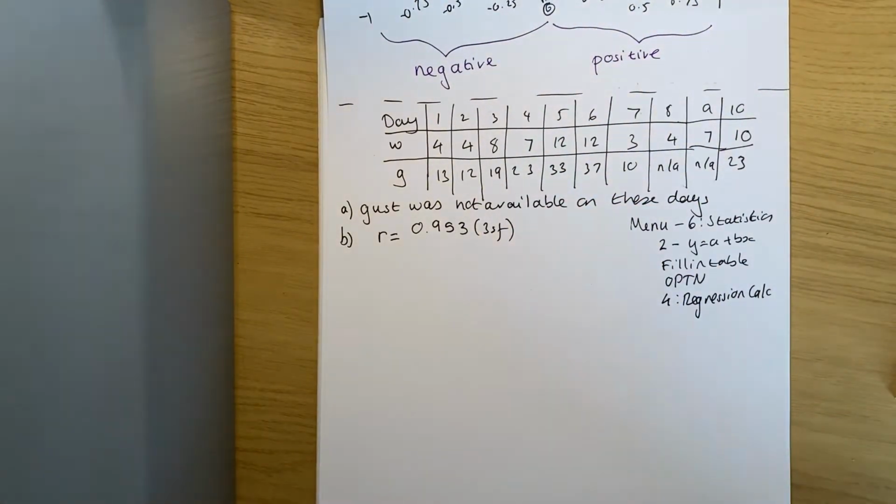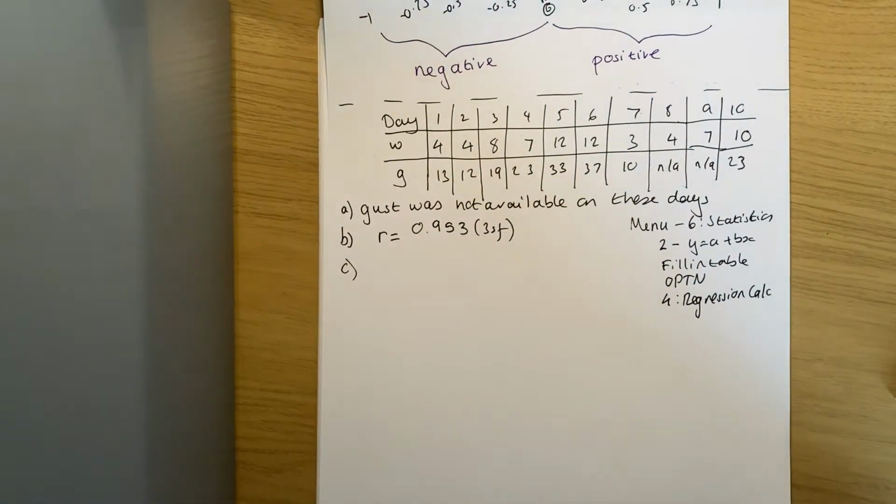Now, quite often, the book reports 4 significant figures. In this case, that's not necessary because we have everything to 1 or 2 significant figures, so 3 is plenty. In cases where you've actually got things reported to 4, then you should do it to 4 significant figures. I don't think I have in some of my examples, but you probably should. So R is 0.953.